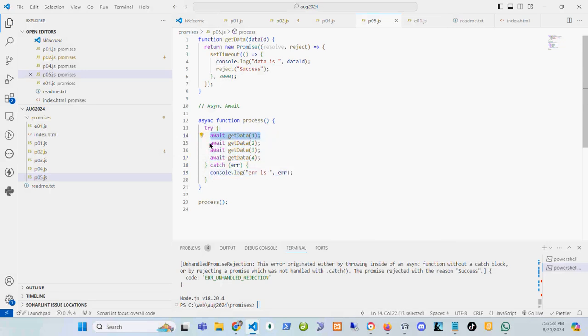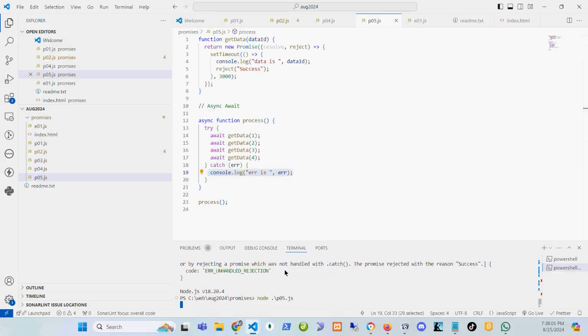We can also use try and catch in each individual block, and we can know where exactly the error is. But generally, people put it around the whole block, but it is up to you. If your code needs it, you can put a try catch block around each one also and see where exactly the error is happening. But in practical cases, we directly put try and catch here and we get the error at the end.